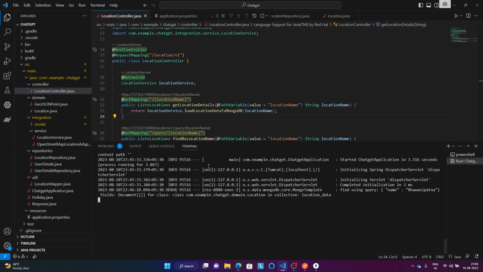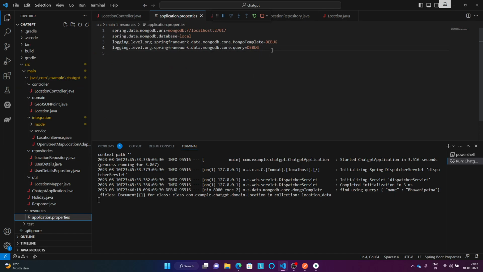But I'll explain in another video, let's not get into that discussion now. What I have done here is set the log level to debug for Mongo template so that we can see what is happening behind the scenes. And if you see here, find using query name colon Bhawanipatna.